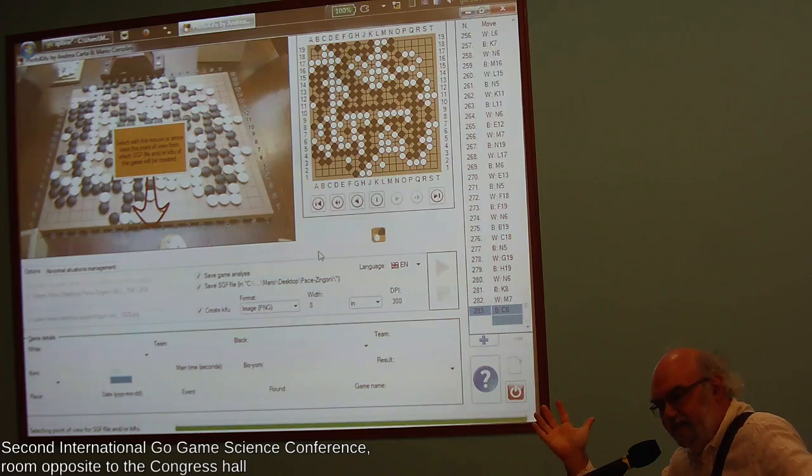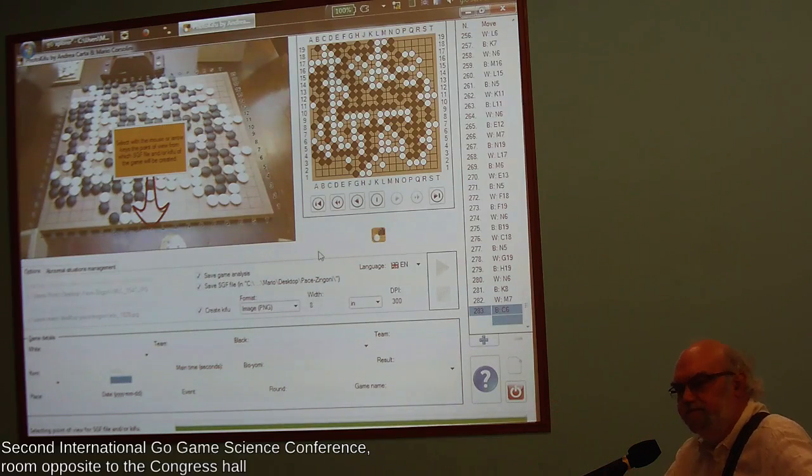We are still improving and porting the program to OpenCV, so we are not sure what will be the exact frame rate when the porting is finished. But we hope to stay at about 5 or 6 frames per second for a video stream.